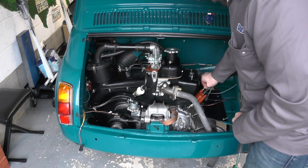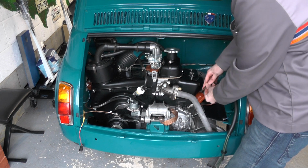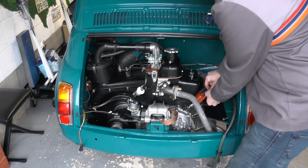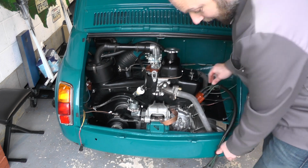we can put that one in, push it home, make sure it's right the way in, and then the remaining one must be cylinder 2, which will be at the back, and push that home, and we'll seat that back.